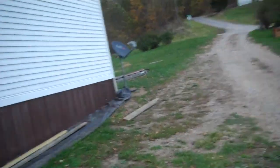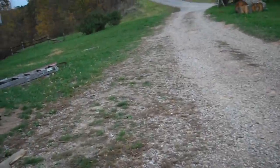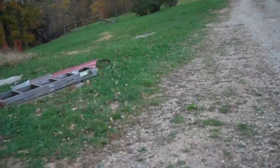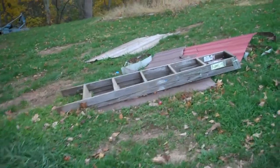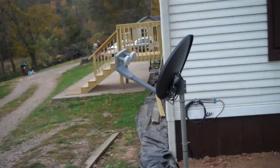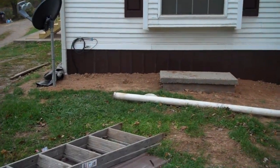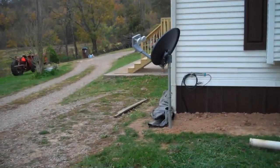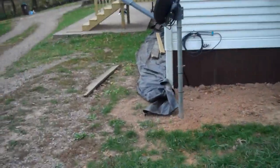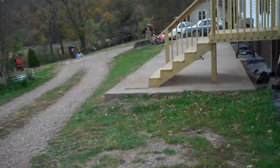I just put a clean pair of socks on, too, just to see where Tom's been cutting this stuff. This is what really bummed me out. When they came and put our satellite dish in, they put it up here where I really wanted to make this end of the trailer look cute with a flower bed. And they ended up sticking it right here. I could have died when they did that because that was going to be my favorite little spot to make look cute.